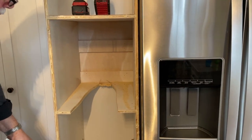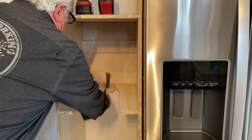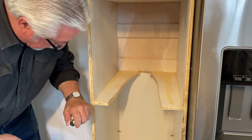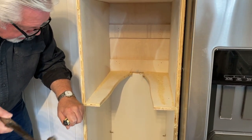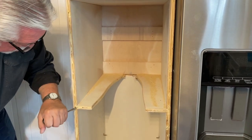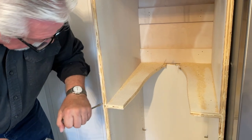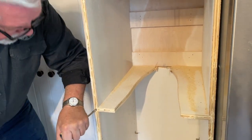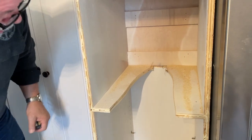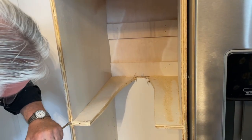All right, now we can break the rest of this out and get rid of this center shelf. Take a chisel or a screwdriver. I just happen to only have a screwdriver here. You want to be careful. We don't want to ruin our plywood side, but we want to break free of our dado. So that one's a little more difficult. Let's see if we can loosen it up a little bit.